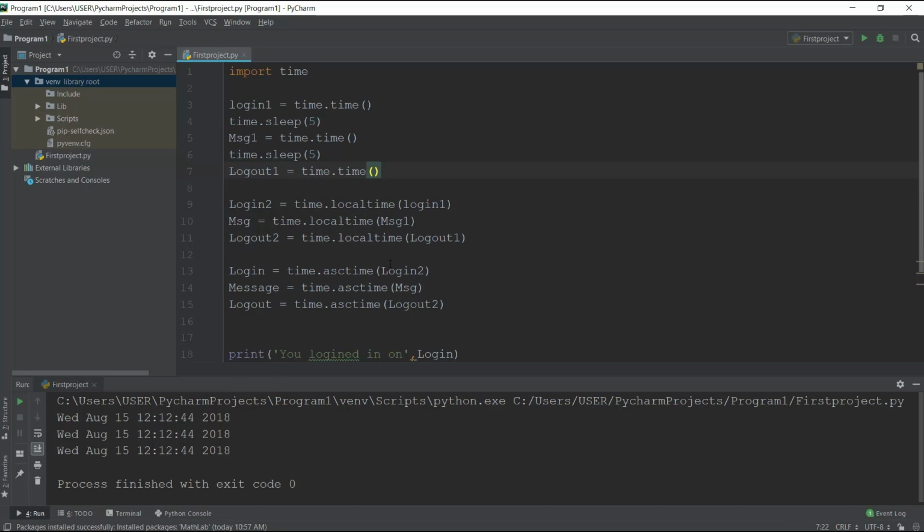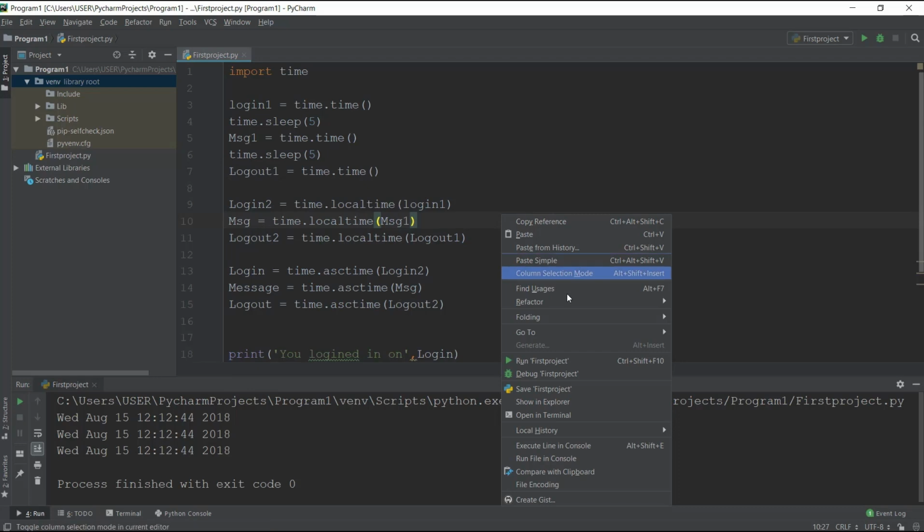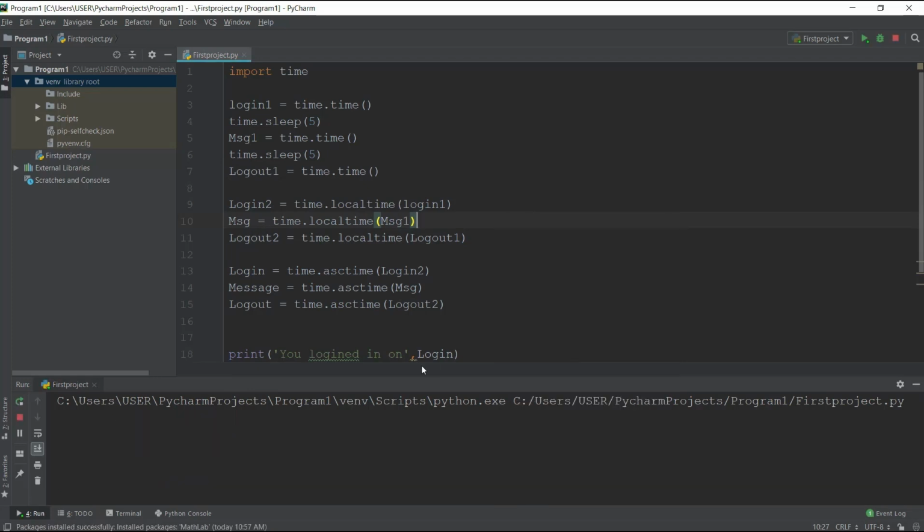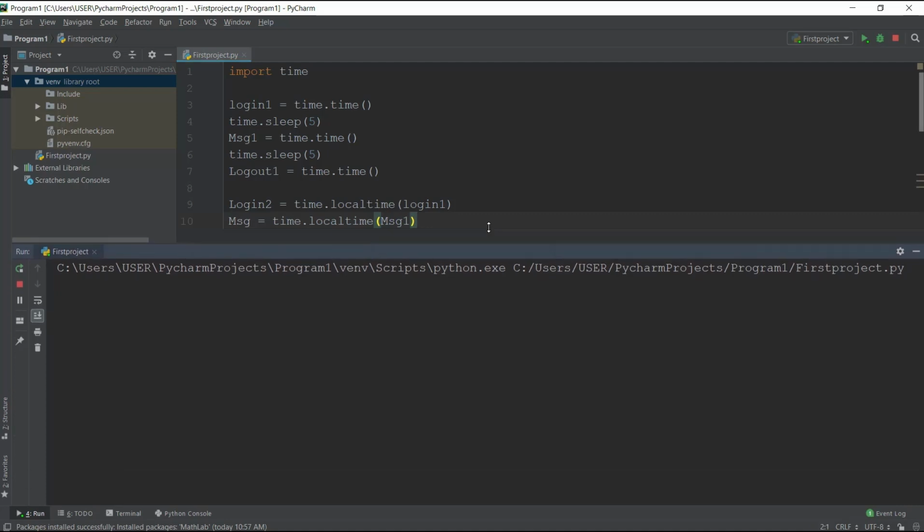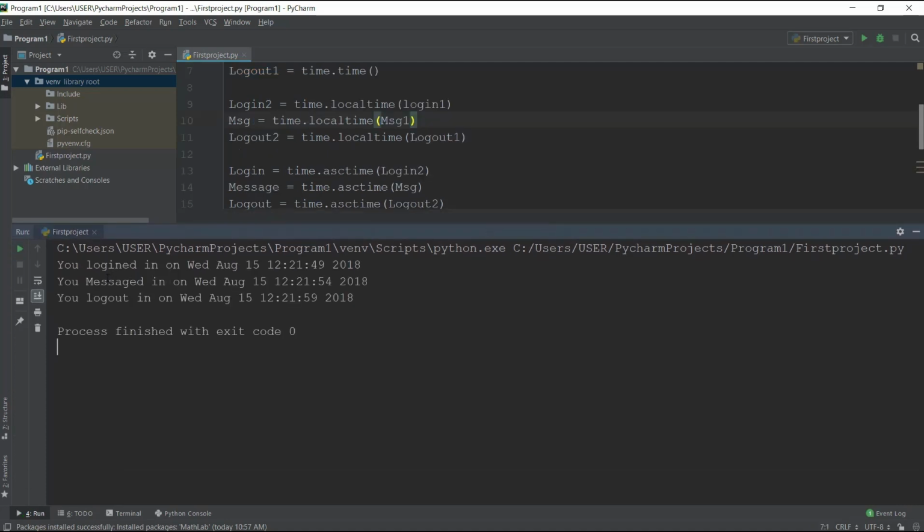This is in seconds, so we'll be looking at the seconds down here, and they'll be different. Go ahead and run this project and let's check it out. You can see that there is a delay. Logging in is taking time. I'll drag this up so I can see it.